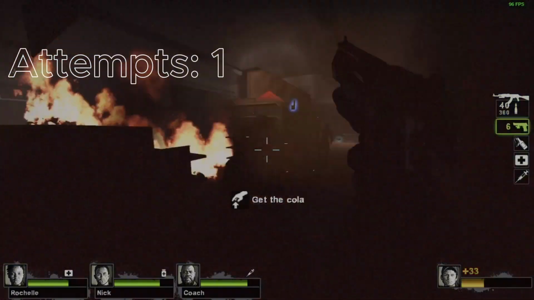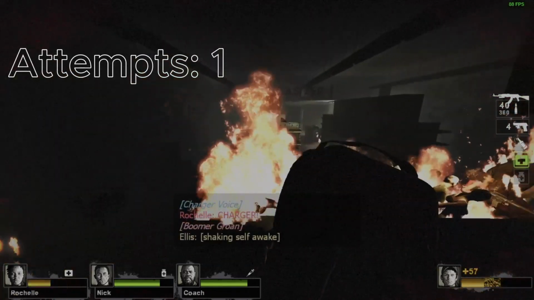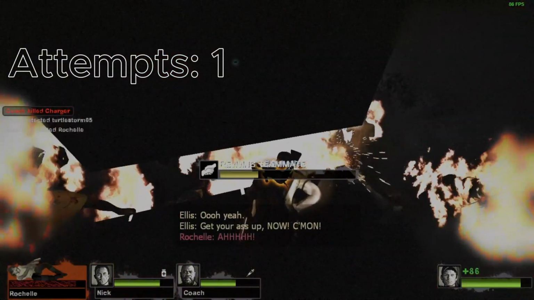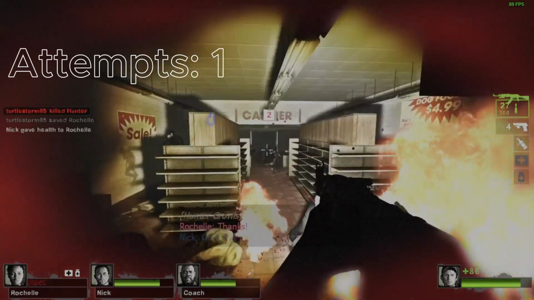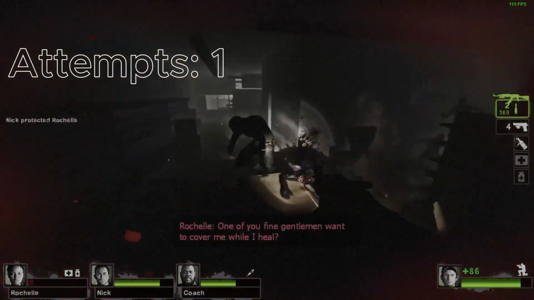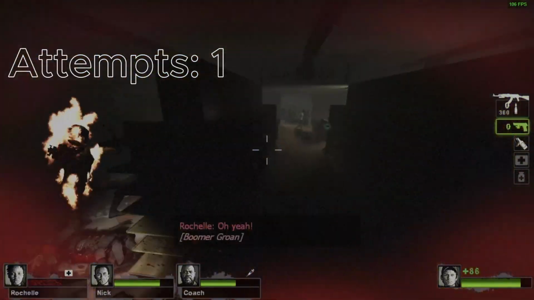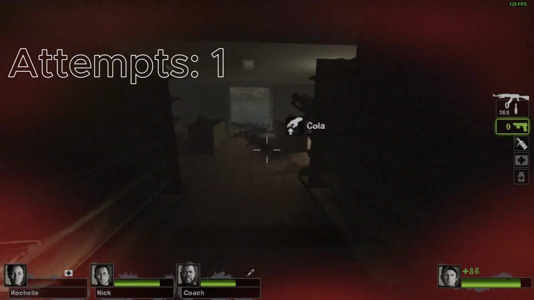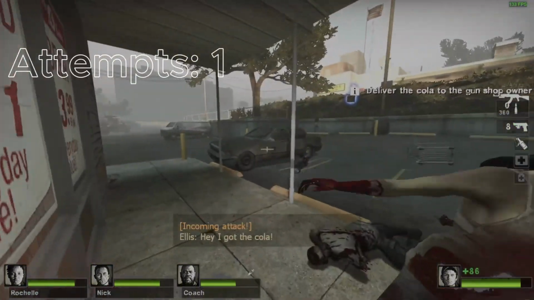Excuse me? Okay, so this is where adrenaline comes in handy. I'm gonna revive Rochelle. Reload. Hey, I got the cola.